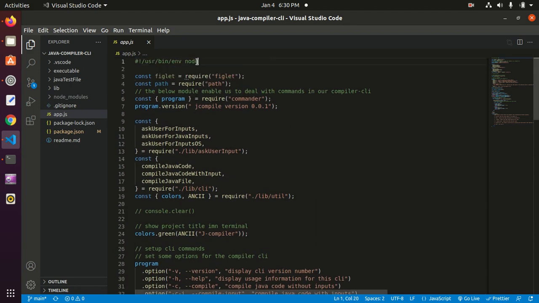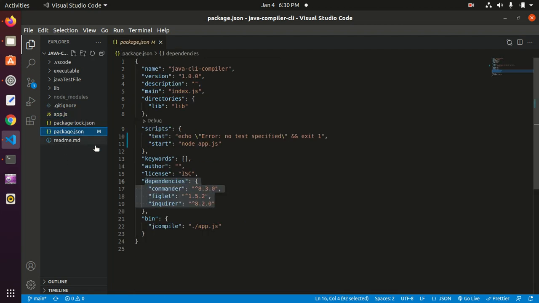First of all, we initialize this particular file with what we call a shebang, or whatever name you call it. So basically, it executes this main file as a bash script. Whenever you want to start a bash script, you put this at the top, followed by whatever runtime you want to run. Now I'm using Node. So whenever I compile this code here, Node will run this particular script, based on this package.json file here.